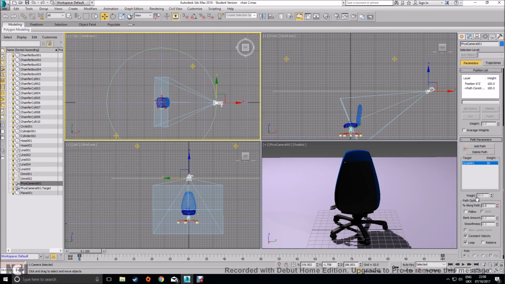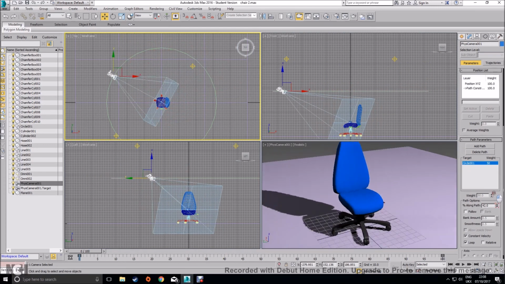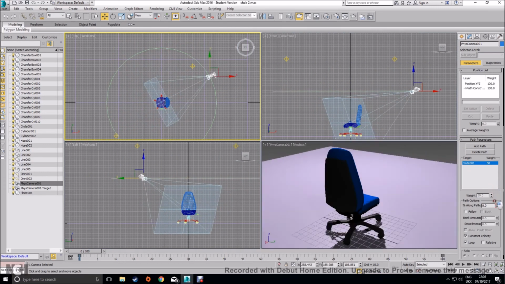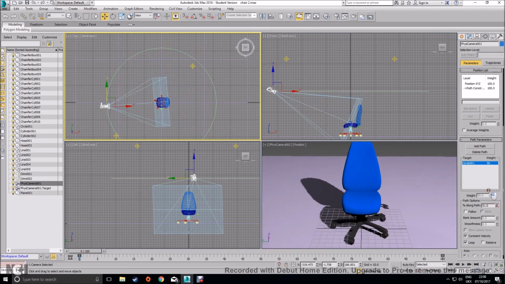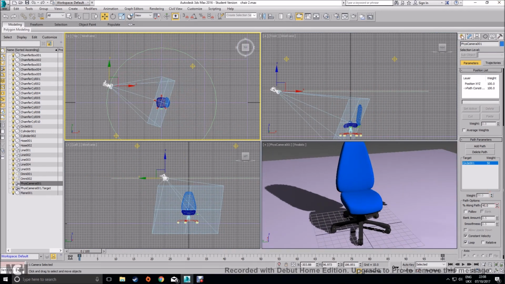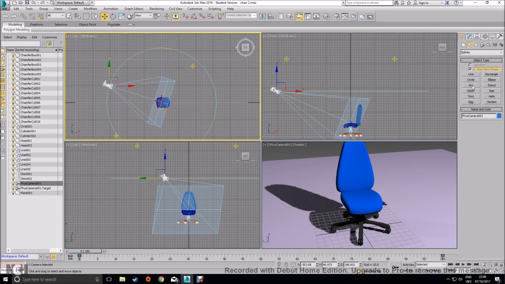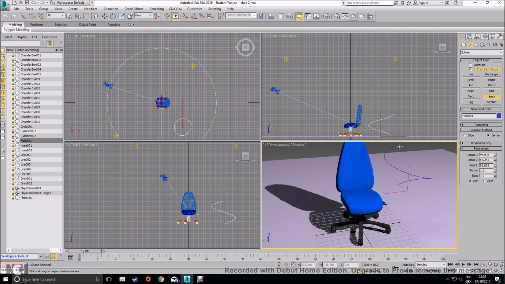So you can scroll down and change the percentage along path from 0 to wherever you want it. And you see how it's now traversing around your circle. You don't have to just use a circle for this. You can use any shape. So you can use arcs, you can have it follow a line of text, you can have it follow an ellipse. Helixes are quite good. If you don't know what a helix is, it looks like that. So you can have things spiral around something.